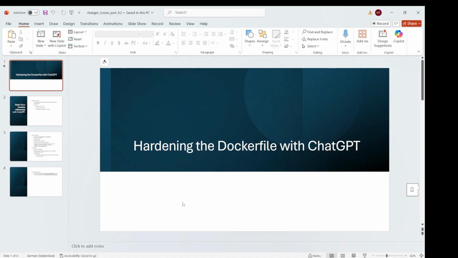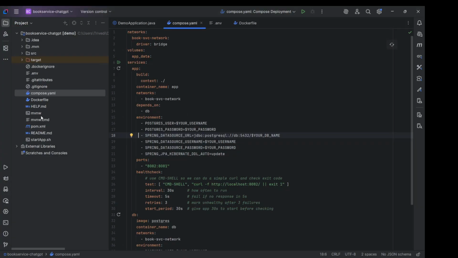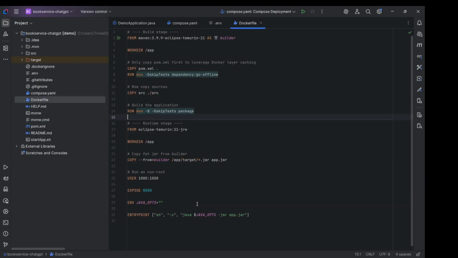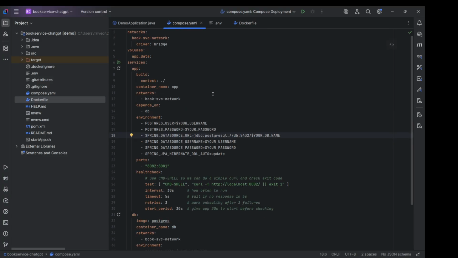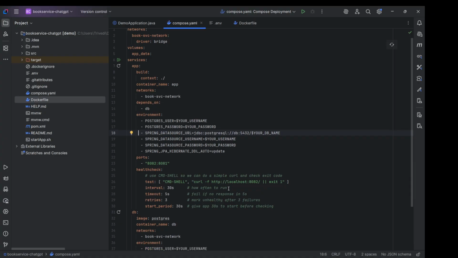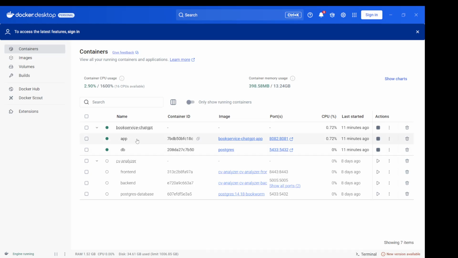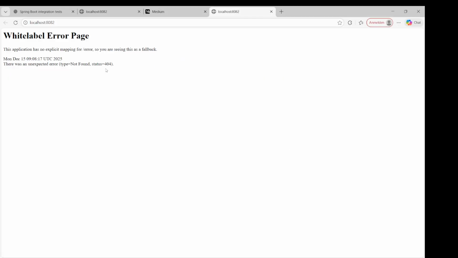As you might remember, in the last slide, we created a Dockerfile and reached this point. We generated this Dockerfile with the help of a Docker prompt template. Then we updated our compose.yaml file, and now the application is running. As you can see, if I click this link, I'm able to access the running Spring Boot application. However, a few things are not configured, but that's a part of Spring Boot.